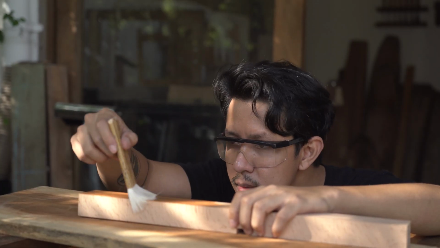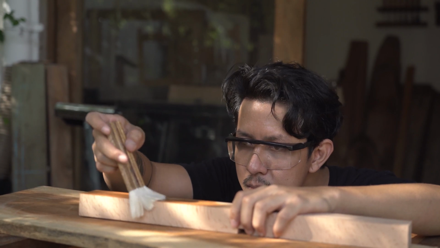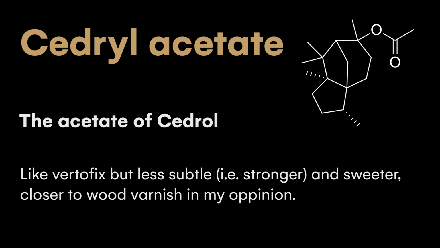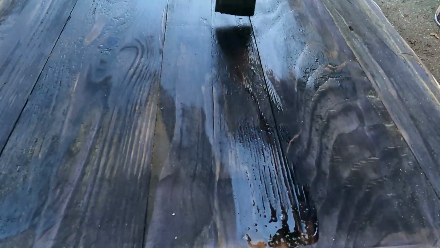What about the cedryl acetate? For me, cedryl acetate reminds me a little bit of wood varnish, that kind of smell. I think it's a little bit sweeter than something like Vertofix. And I also think it's a little bit stronger, at least straight away when you put it on the scent strip. So it seems to me just a little bit more pungent. It's a bit more noticeable. And this does remind me a little bit more of the fresher side of the wood. I'm imagining this is the smell if I got a new wooden decking and then I was painting it with varnish or something.